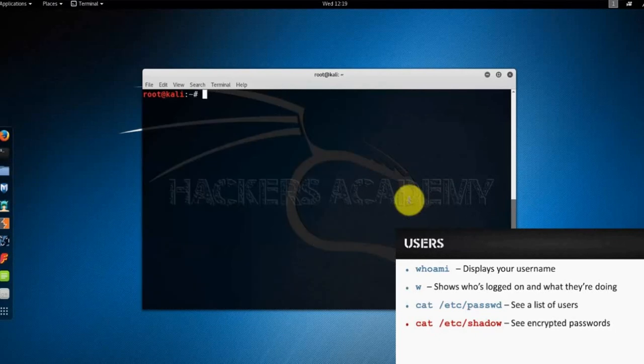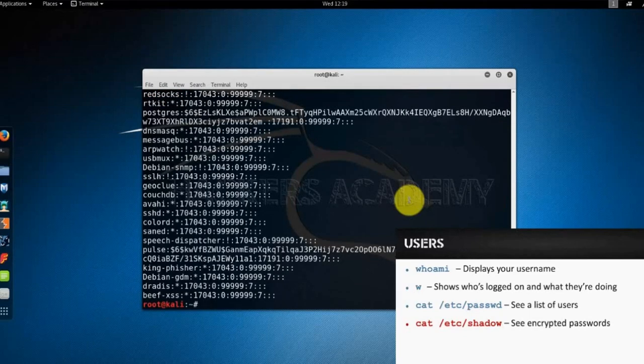And here's a side note for you. This is something that we will address in the more advanced courses: how you can see the encrypted passwords for the users. These normally are in the /etc/shadow file, which can only be accessed by root. I can cat the file, and if you look here, see that random string of text? This is the encrypted password for the user postgres and the user pulse.